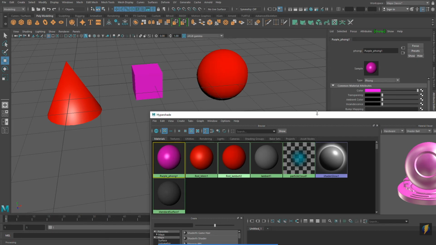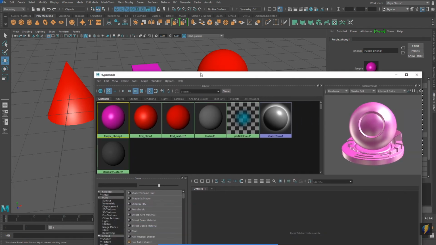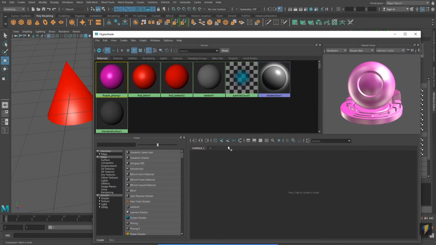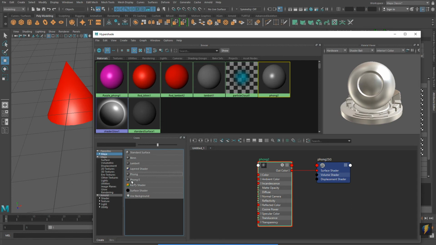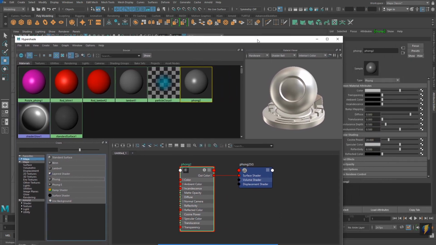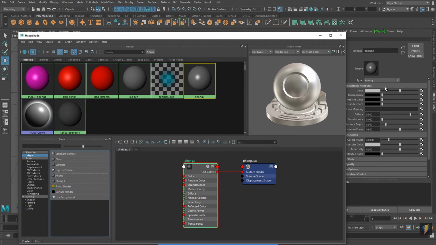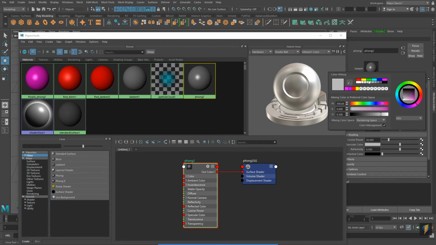You can also create new materials in the Hypershade itself. Notice that we have a lot of different options on the left side of our UI here. For the time being, we really want to focus on just the Blinn, Lambert, and 2 Phongs. I'm going to create a new Phong. Notice that with my new Phong material selected, I can go to the Attribute Editor and change its properties.